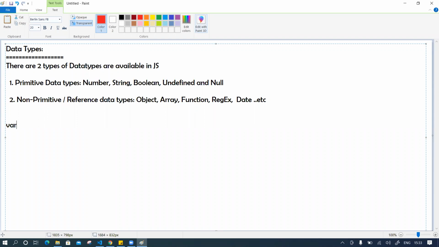So generally, if you provide var a equal to 10, right? If you want to go for Java or .NET, those technologies, what will happen? We have to provide the same thing like this. Like that, we have to provide individually integer, float, and long, all those things. But in JavaScript, everything is like this only.